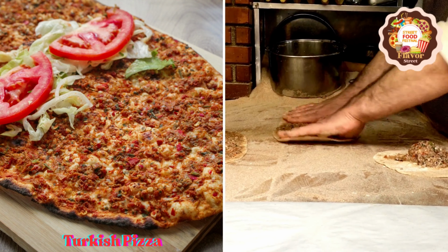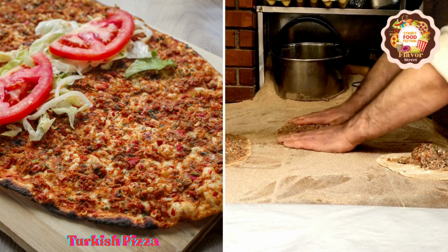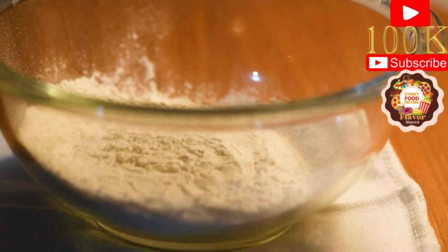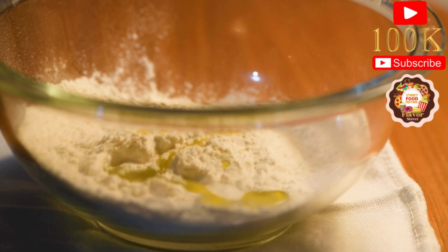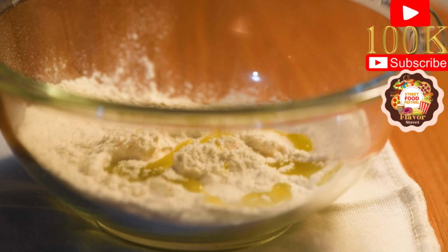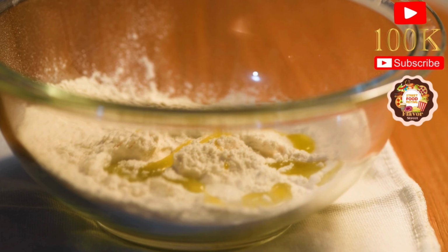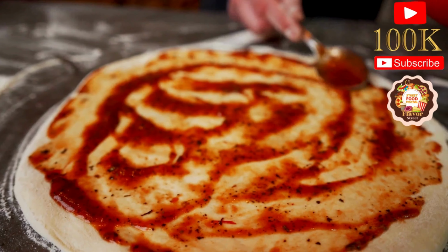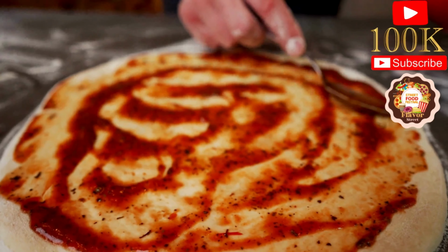Turkish pizza, lahmacun. Thin dough topped with minced meat and vegetables, often rolled up. Turkish pizza most commonly refers to lahmacun, which is a thin, round flatbread topped with a flavorful minced meat and vegetable mixture. It's quite different from Italian pizza, as it traditionally doesn't involve cheese. Here are the key ingredients for preparing lahmacun.